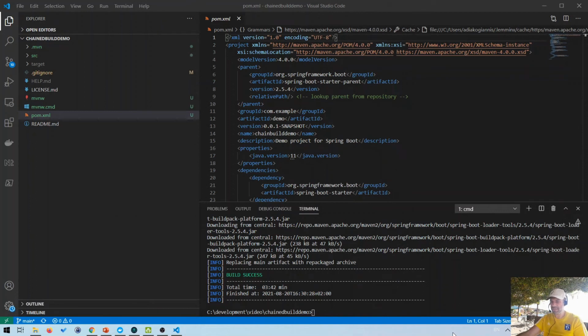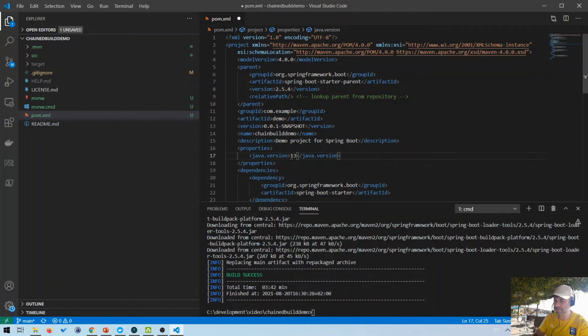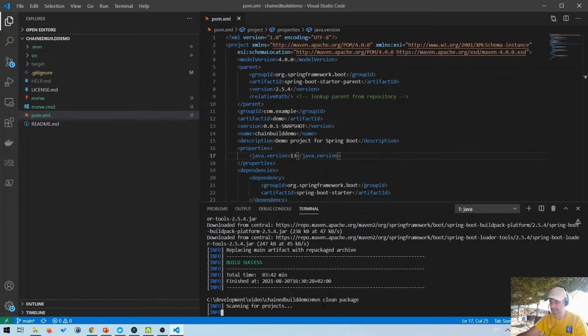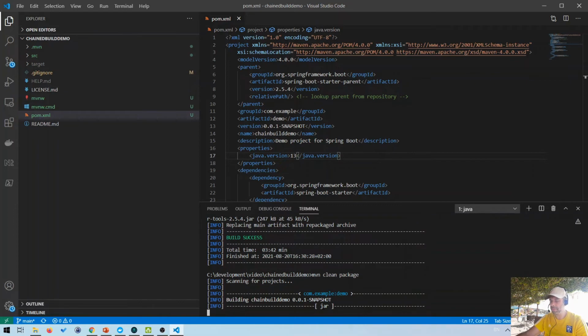So as you can see, the build is done. Everything is okay. Now let's assume that this project had a requirement that it needed Java 13. Then if I try to build this project, I don't have Java 13 installed, so Maven would complain that I don't have it and the project will probably not be built.